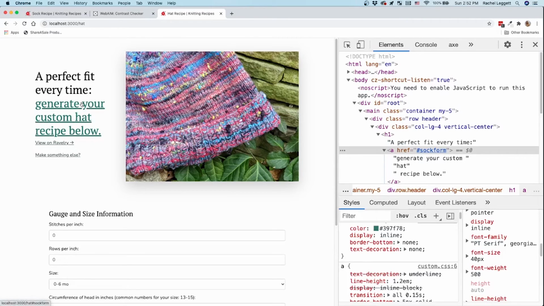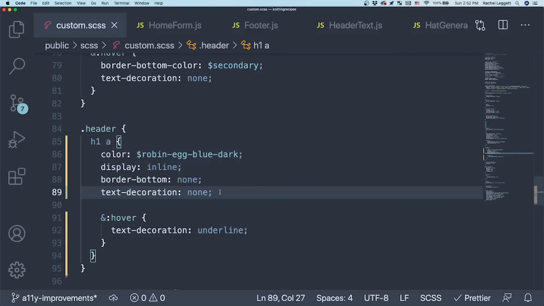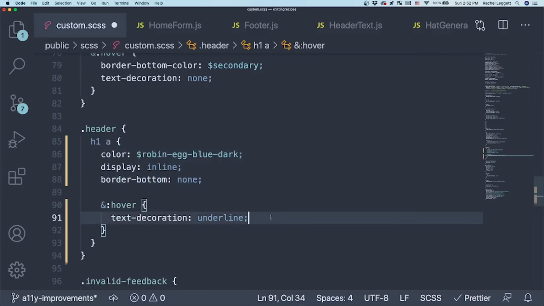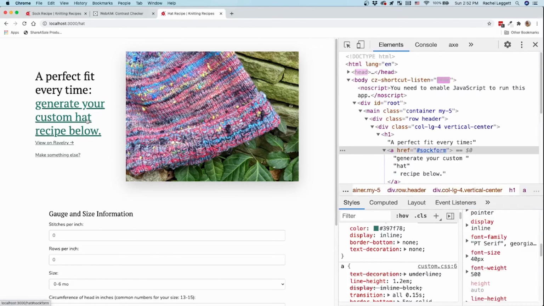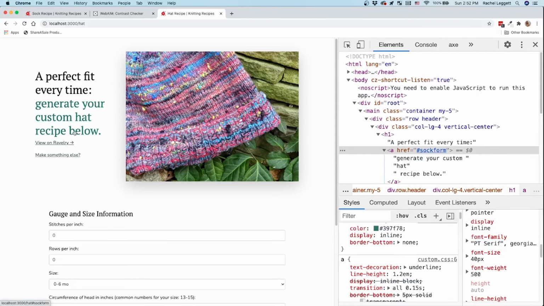But now I'm again just using color to indicate that this is the link. So I think actually we'll switch this around so it's underlined to begin with, and then not underlined. So I don't think I even need this. Let me see. Yeah. Because I have another link style that's removing those, so we're good.